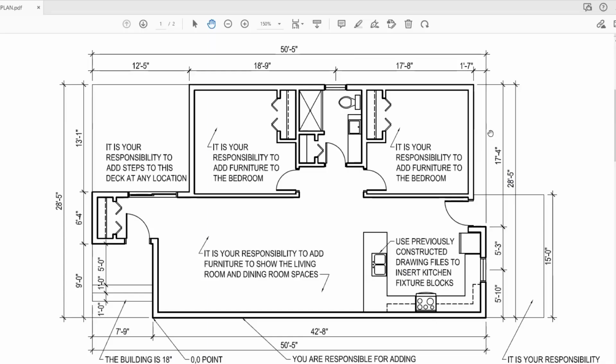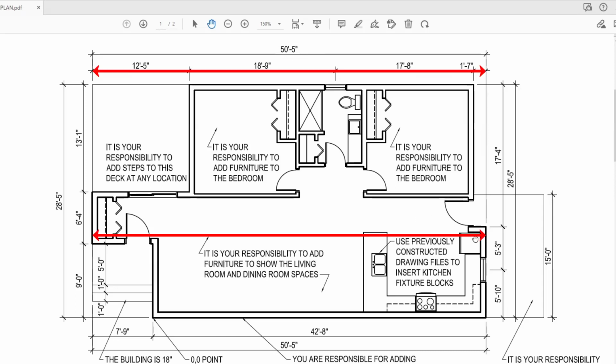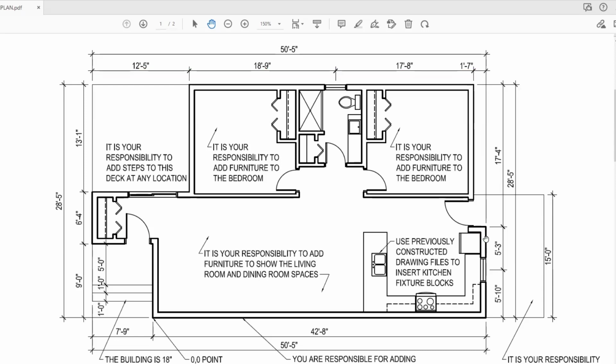So go back to my drawing. Oh, I see what I've done. 50 feet, 5 inches is actually to that edge. I was not paying attention. It is a 1'7" setback. So these two lines actually need to come in 1'7". That's my mistake. Notice 50 foot 5 inches is from this end all the way to that end. So that's what I established. So you know what? I'm actually going to finish that corner right now.